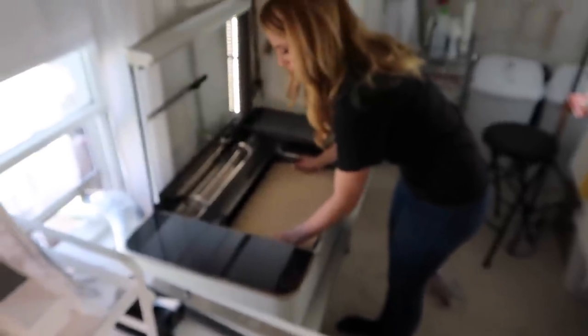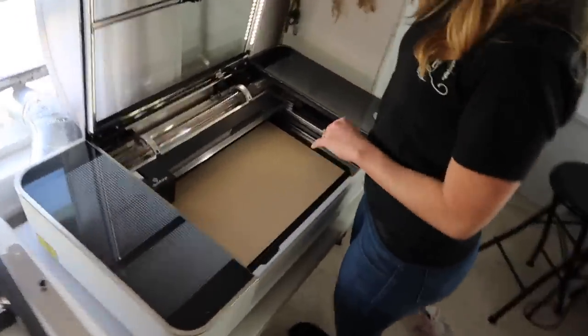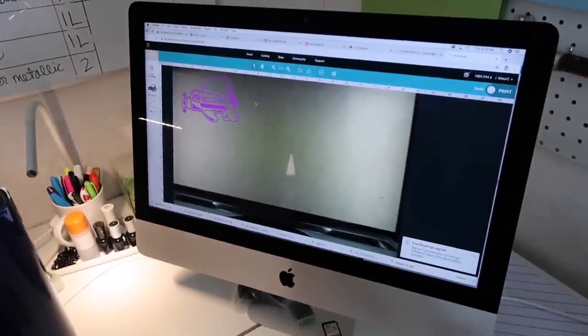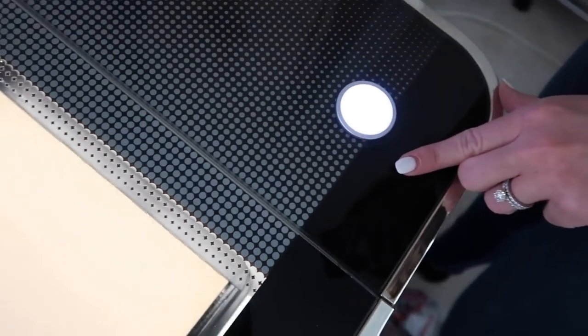Hang on, you're out of focus. Okay. We'll make this for, and then what do I do? Then I just print? Yes. Hitting print. Oh, am I supposed to press this? Yep.